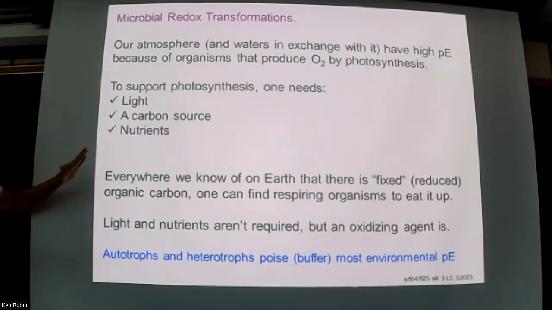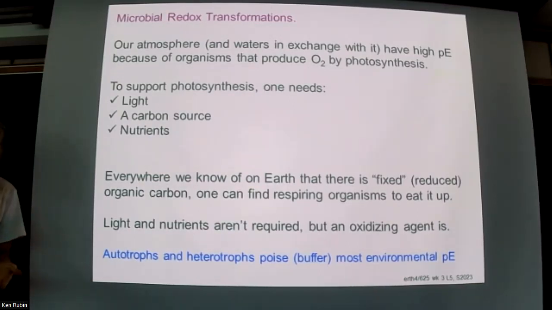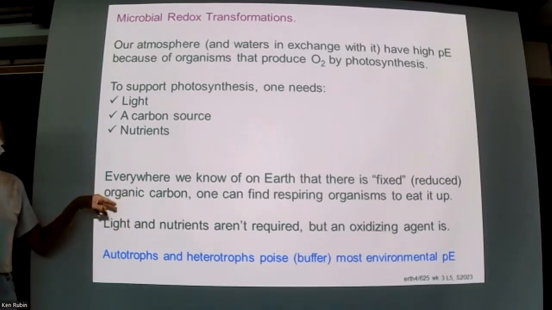So we're going to have a whole topic where we just talk about photosynthesis, so I'm not going to go into details of it now. But I want you to get the feeling that every place you are, whether you're in water or in a terrestrial ecosystem, like here on the surface of the Earth, if there's plants, there's production of oxygen. If there's production of oxygen, that means photosynthesis was operating, and we were therefore in an oxidized environment.